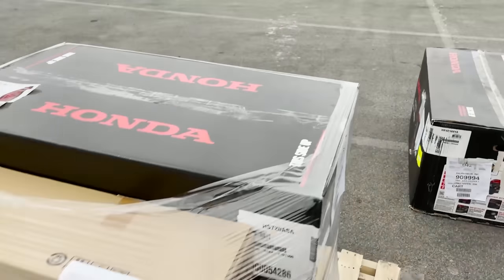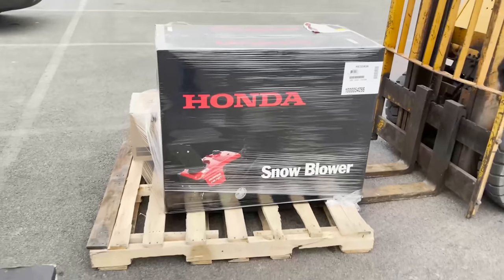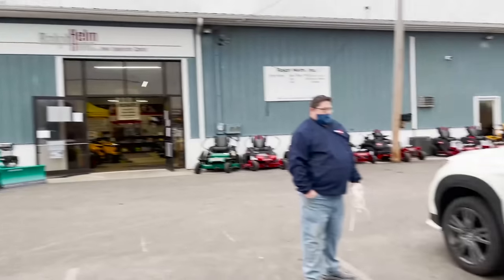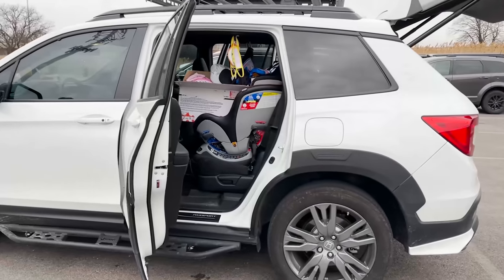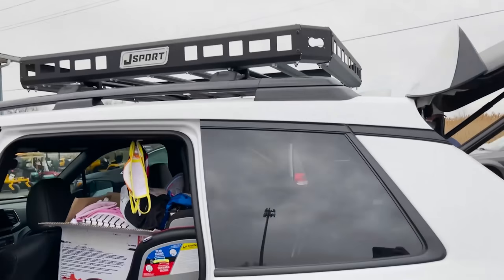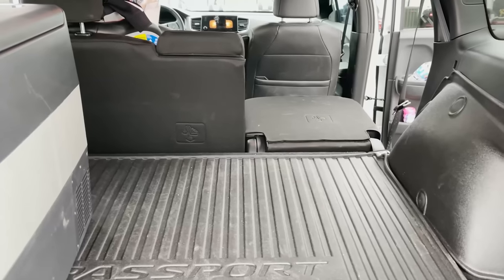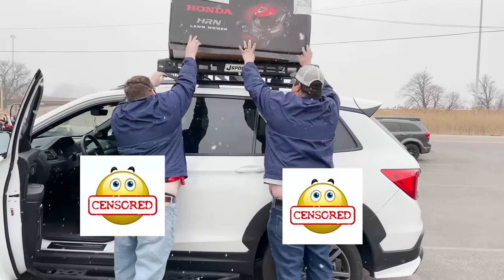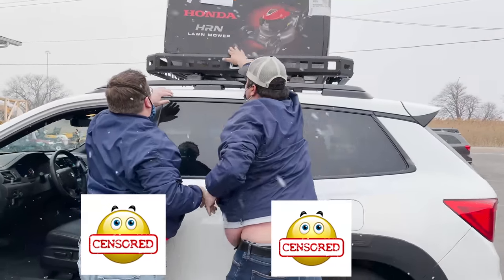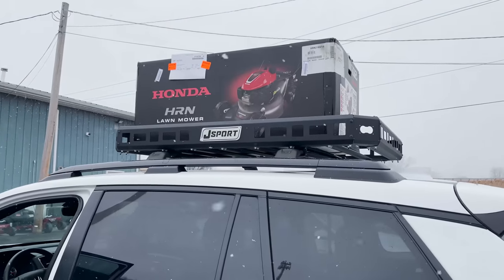This is awesome. Now, the only thing I have to figure out is how to get all this stuff inside of my Honda Passport. The guys here have been awesome. They're helping me out here. I'm thinking maybe one of these might have to go up on the top by the J-Sport basket, because I'm not sure if everything's gonna fit inside the Passport. We're gonna have to find out. Absolutely perfect.